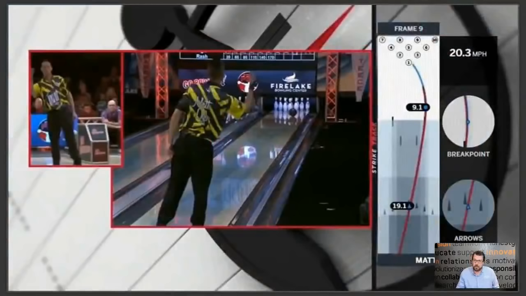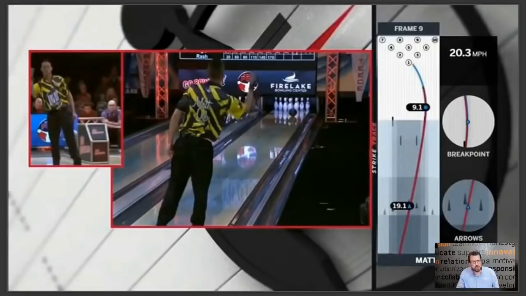Another very, very popular screen, when we showed this to the Fox producers and the guys, we showed them this concept of, let's leave an ideal line once they throw a strike. Let's leave a line on the screen to show the audience what they're trying to do. And then let's trace a line of a different color on top of that so they can really see whether or not the shot that they just threw is doing what they actually were attempting to do.